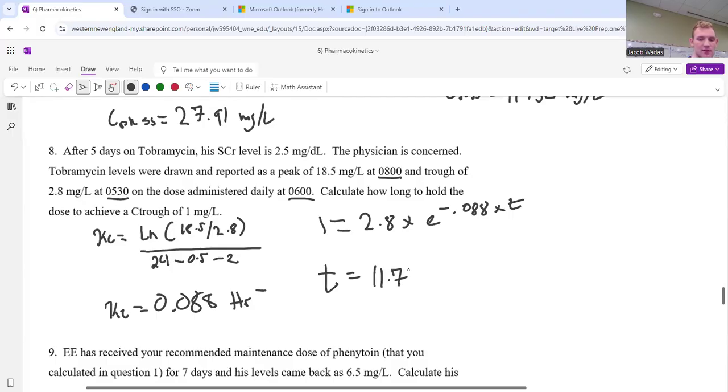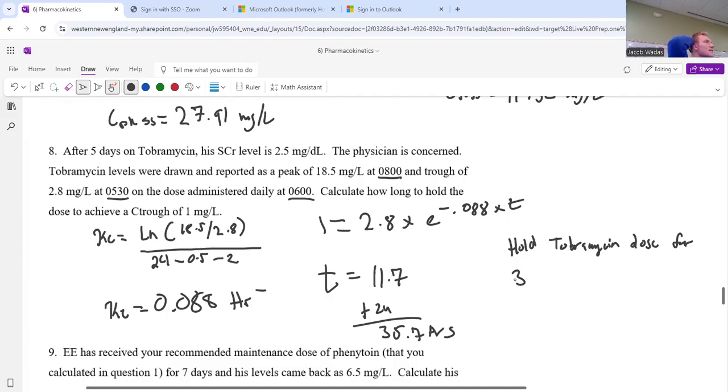So 11.7 for the time, and then for time to hold the dose, you have to add 24. It'd be 35.7 hours. For his answer, he rounds to 36. So both ways, either or, as long as it makes sense. Like, say if there's 0.5 at the end, you could just keep it like that. In class, I remember him saying that it's also good to round the time because it's easier for the nurse. They're not going to say, oh, after 9 minutes or whatever it comes out to 35.7.